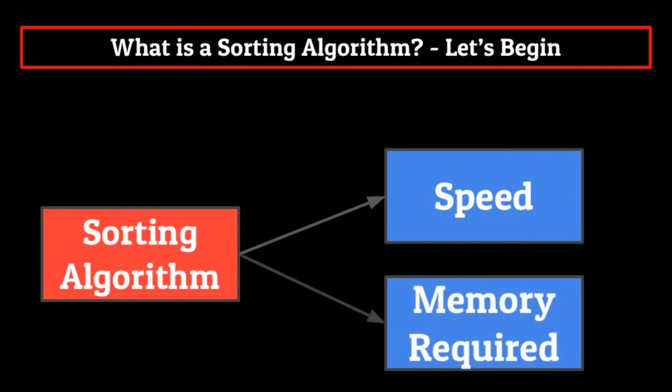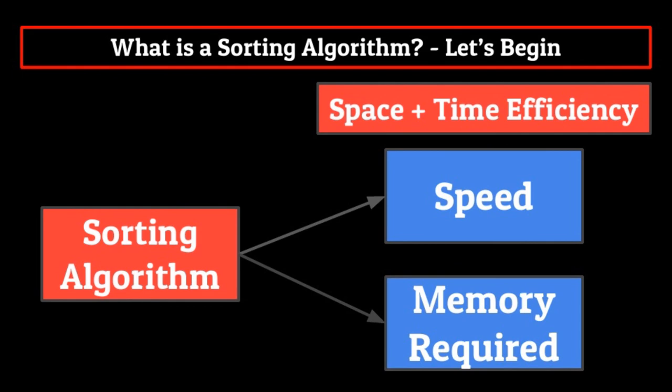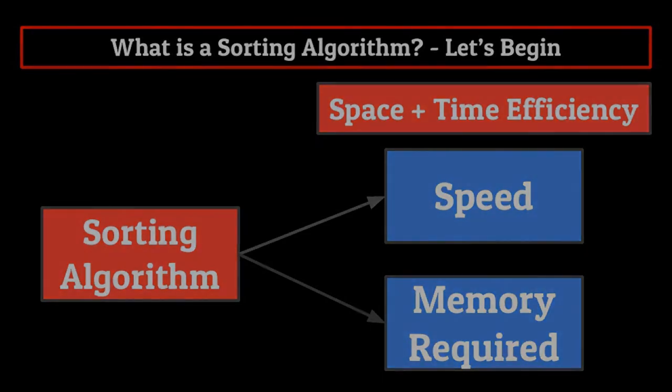This is known as its space and time efficiency. So because we're covering 13 different algorithms, we're going to use what's known as big O notation to judge these algorithms based on how effective they are as an actual algorithm. Doing this will help us differentiate between algorithms and decide which one to use on our list. So stay tuned for next week when we talk about that. And subscribe if you're new so you don't miss out on any new uploads. Thank you for watching.